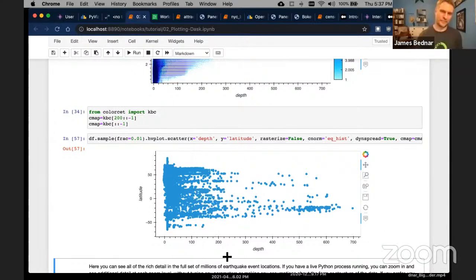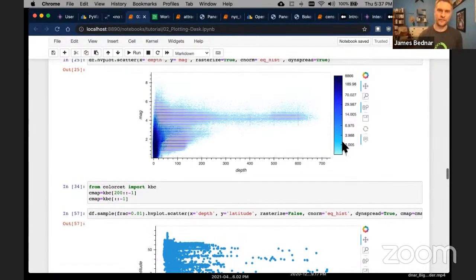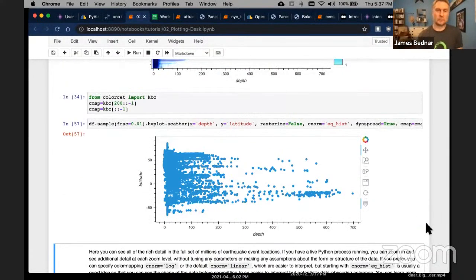You can see some things here. You don't realize that people are putting in round numbers. You don't see any of this structure over here. It's just a mess. And the thing is, you can totally make a much better plot than this with standard plotting tools, but you have to use a lot of domain knowledge. You have to really understand, oh, in this case, we're going to use small dots. We're going to use transparency. We're going to subsample to this. We're going to filter it this way. You're going to do like 50 processing steps before you get to this.